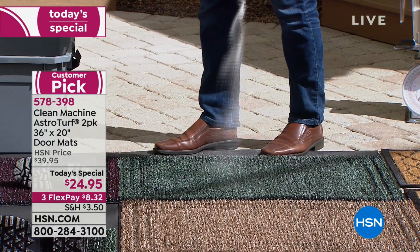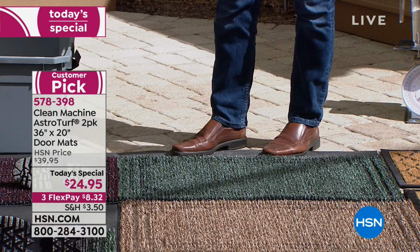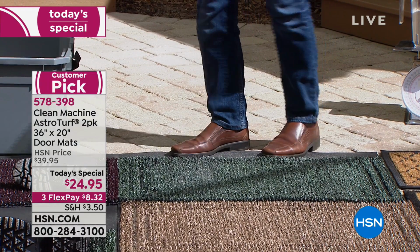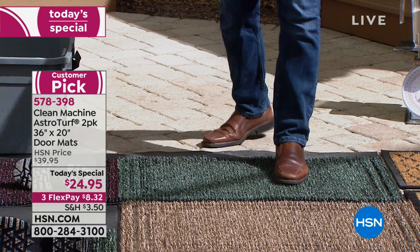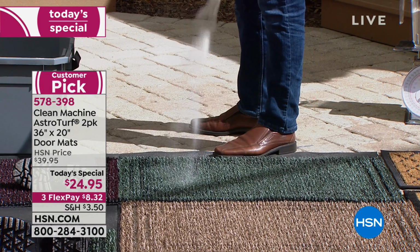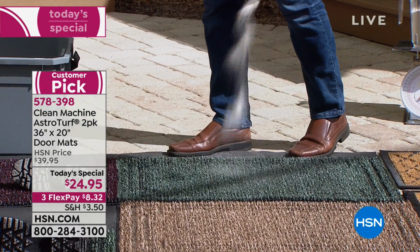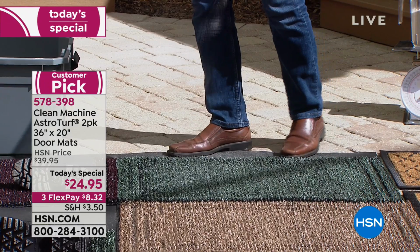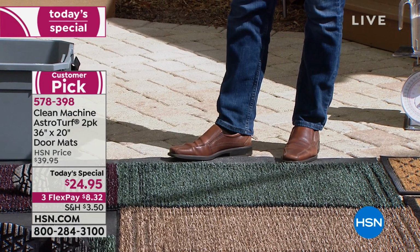And I think the reason that they do a better job is that you can see what I'm doing right here is not a magic trick, just to show you that that sand doesn't sit on top. So even with close to 5 pounds of sand on there, I could still find a spot on that mat and wipe my feet. So it's still working, it's still functioning beautifully. This is doing what a mat was designed to do. Keep all the dirt, debris, all that sand and grit in the mat and not let it get into your house. So that was the whole bucket right there.